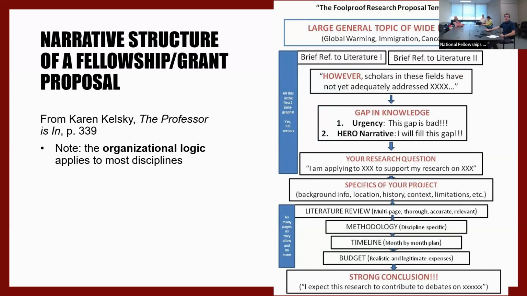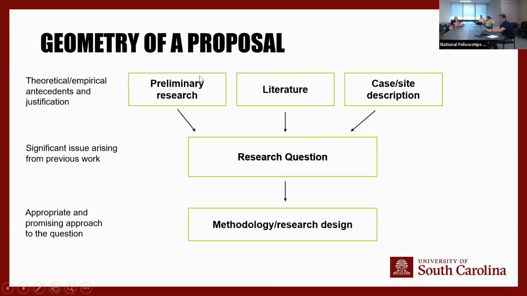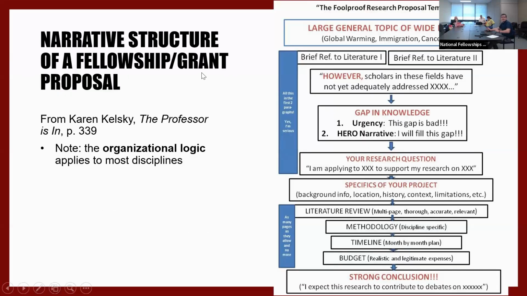One thing that I think can be helpful for approaching grant writing is recognizing that there's some general moves that you are likely to make regardless of what the requirements are. This is something that Karen Kelsky has put together that I think applies to a lot of different disciplines. And it's a way of thinking about the sort of moves that a research proposal is going to make.